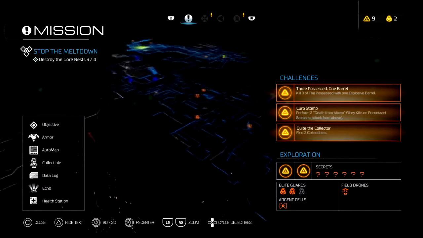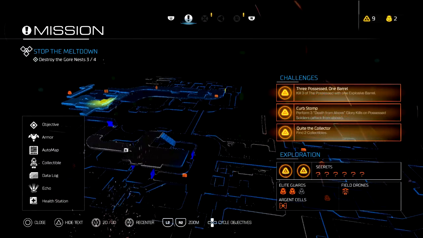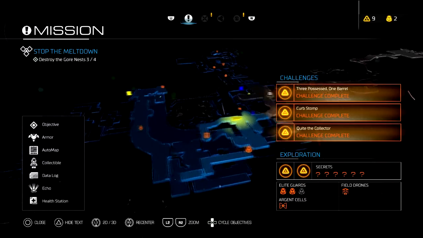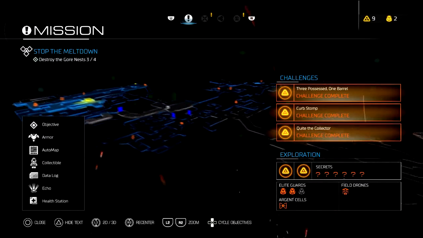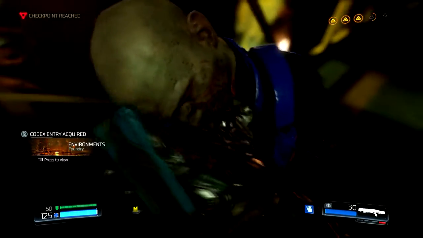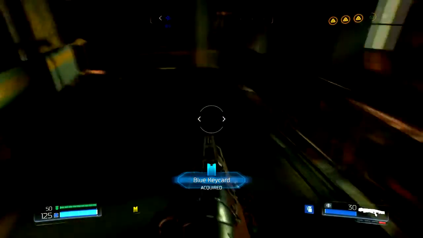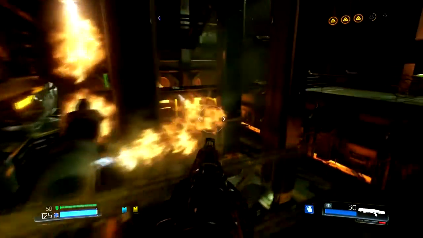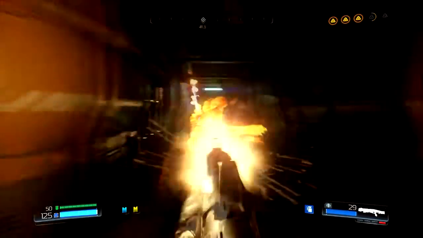I've got almost everything. However, I'm missing like one elite guard. I have no clue where you could be. Huh. We'll find out. There's the blue key card. Hop on down here. Oh, I know where we're at. I'm in the blue room now.